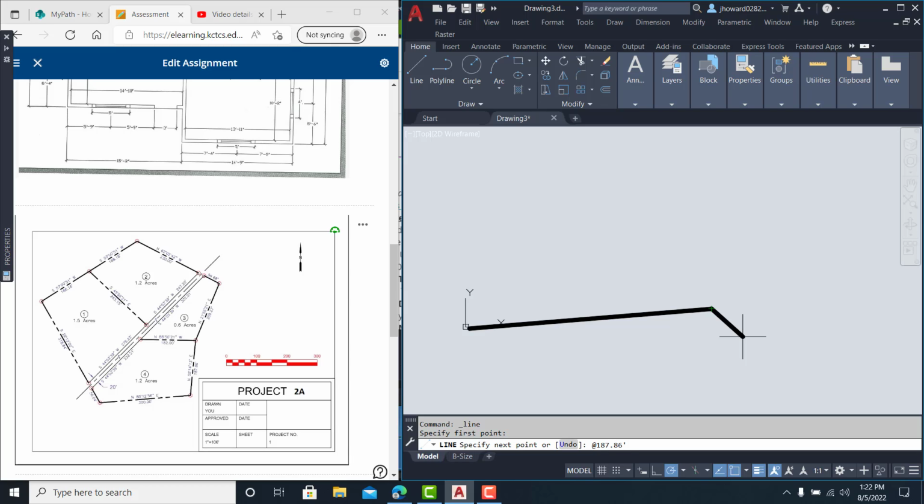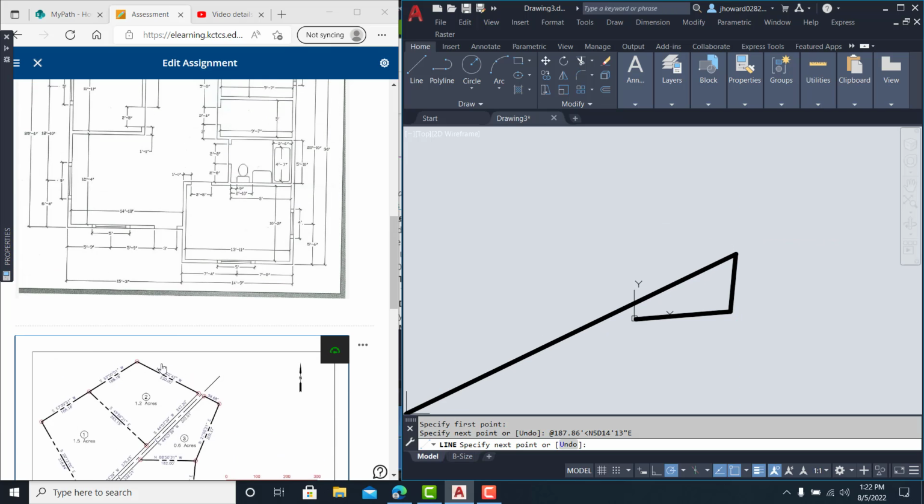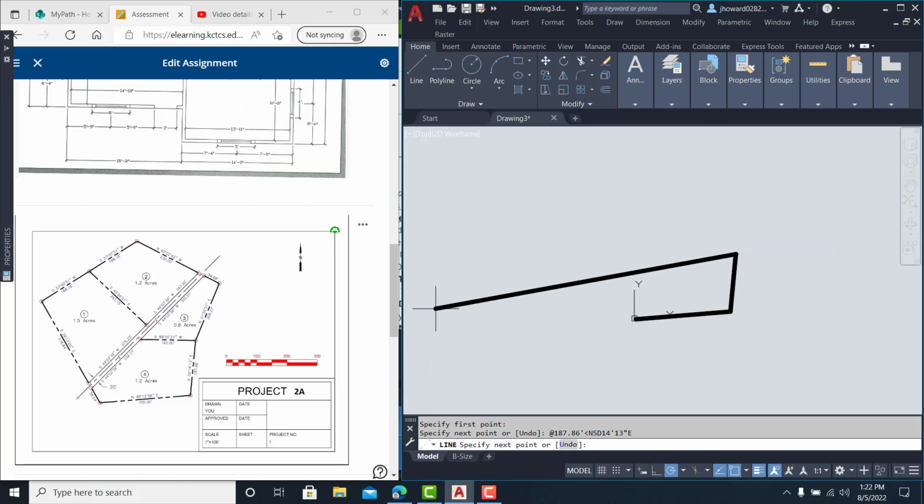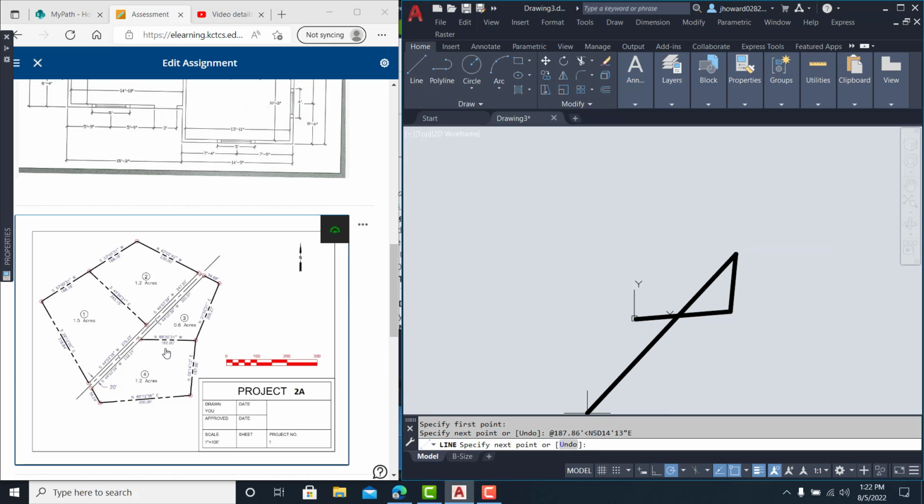187.86 foot angle. Again, north 5 degrees, 14 minutes, 13 seconds E. And you got it. So again, as you go around through here, just make sure that you're getting all those informations in right, all the data.